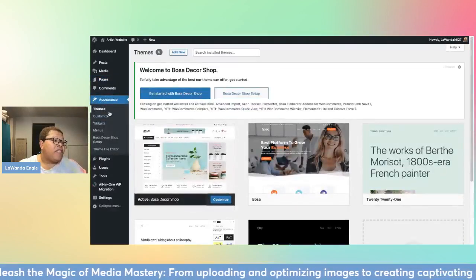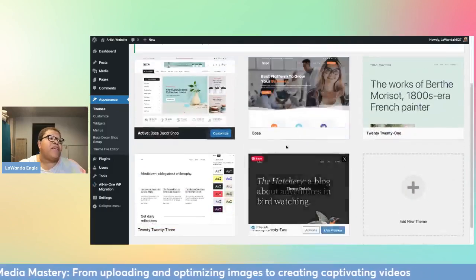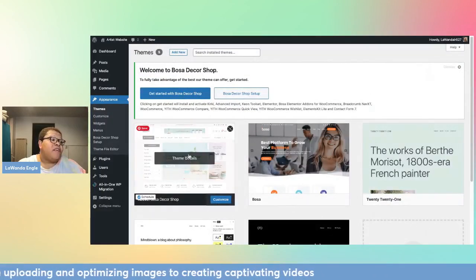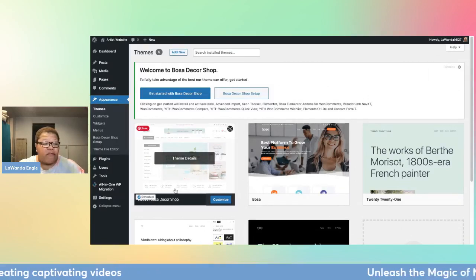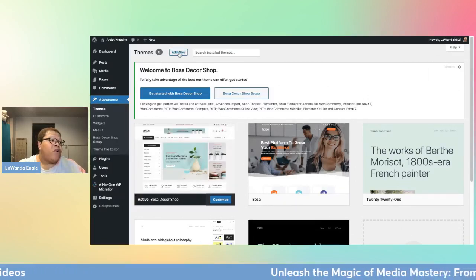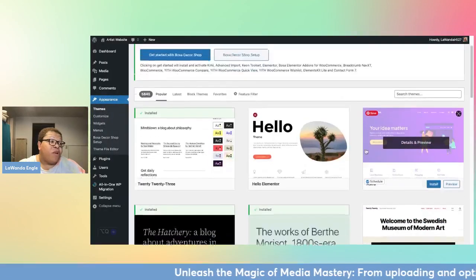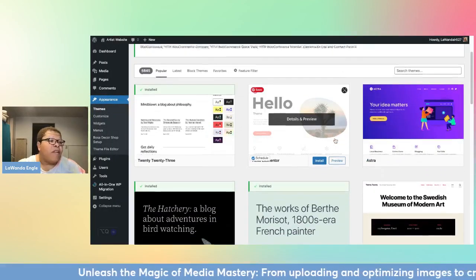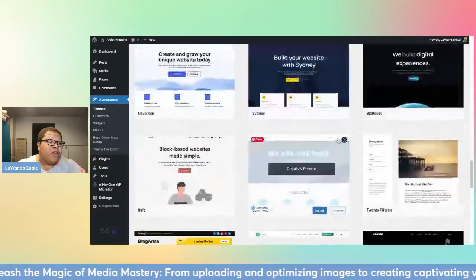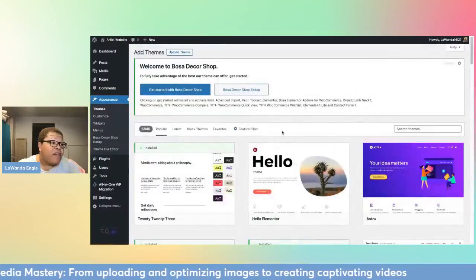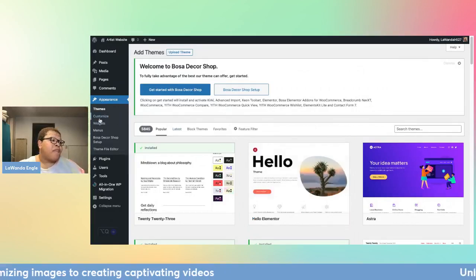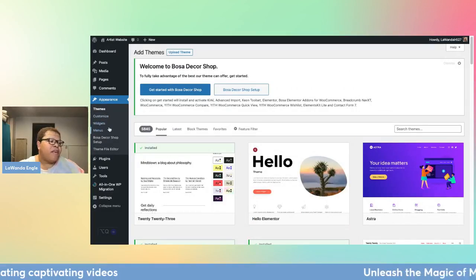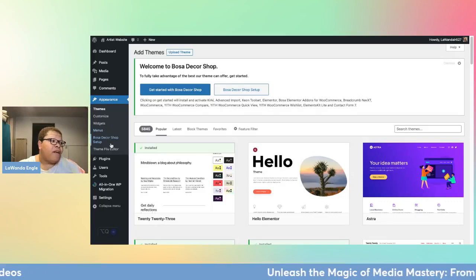Then you've got appearance. These are the themes that are available to use, and right now this is the one that's active, the theme being used for this site. Right here you can click add new and search through the many themes available for free through WordPress. You can customize the theme, add widgets and the menu bar, and set up a shop.